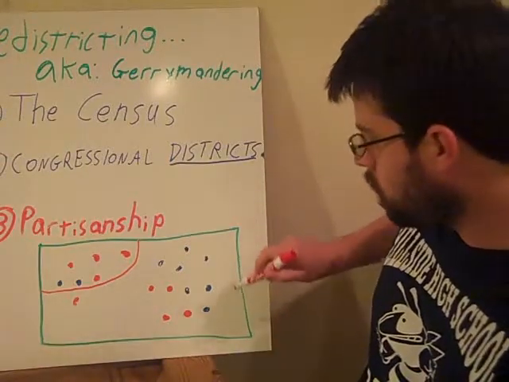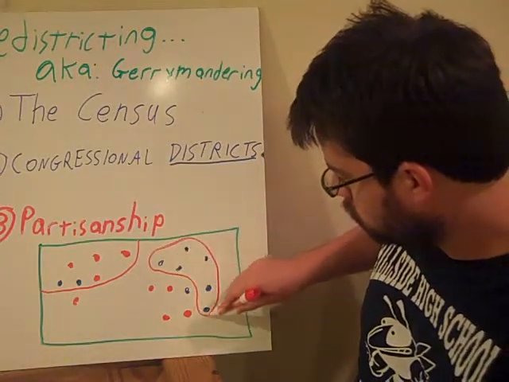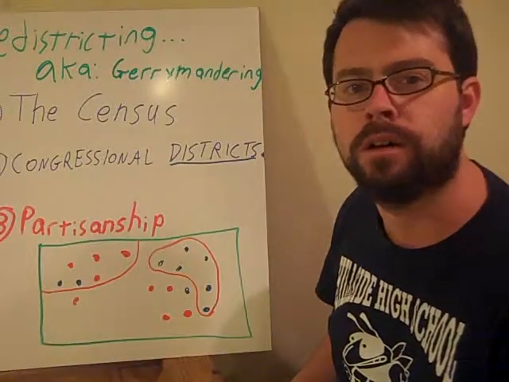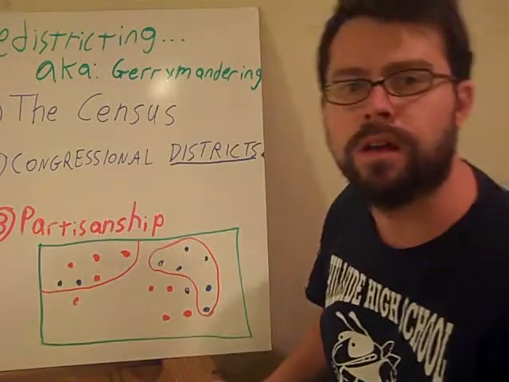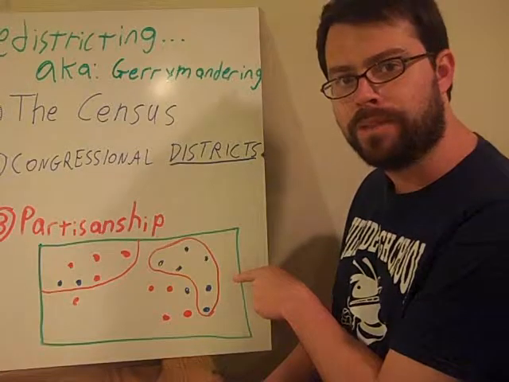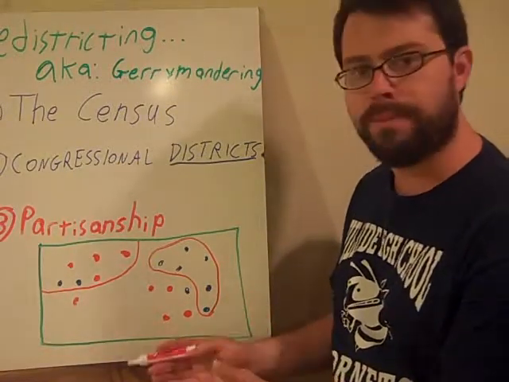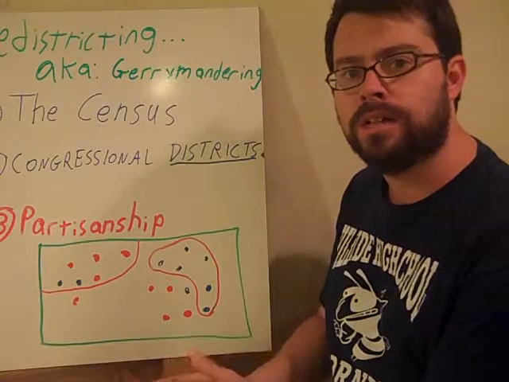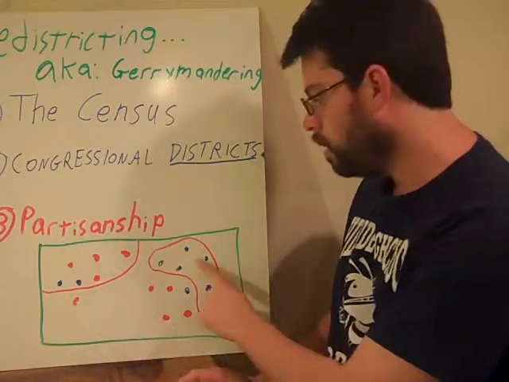The Republicans are going to draw another district right here. One, two, three, four, five, 6 Democrats in that district. It's all Democratic. There's no Republicans there at all. And then the 3rd district is everything else. So the 3rd district is going to be 5-1, a very strong Republican district. What they've done is they've given away 1 district to the Democrats and said, we're not going to be competitive there. But they've also given themselves a strong advantage in 2 other districts, meaning that even though the population is 50-50, it's pretty easy for Republicans to maintain a constant majority in elections. The Republicans are going to have this district and this district, so that's 2 to the 1 district held by Democrats.